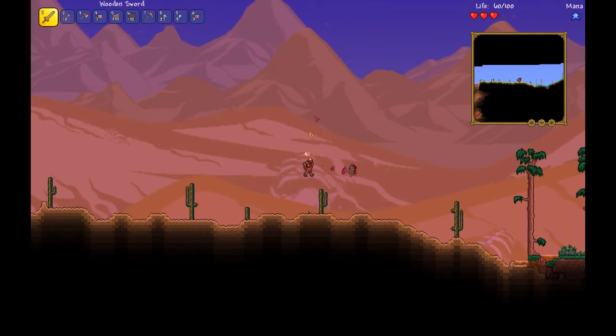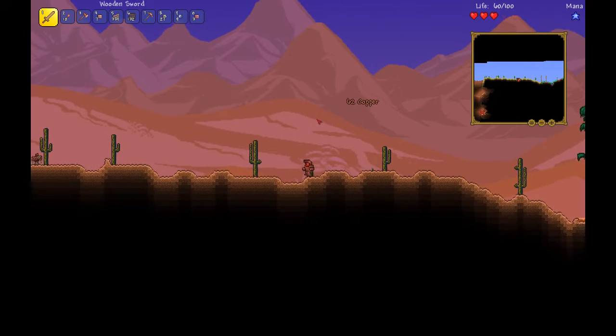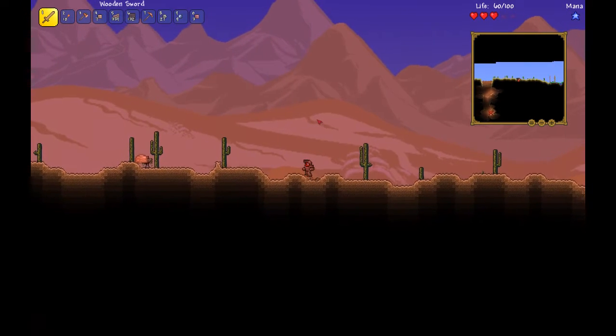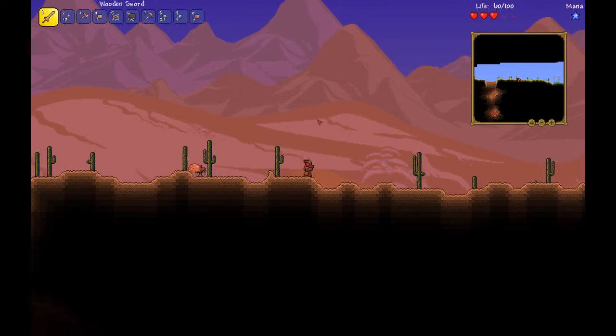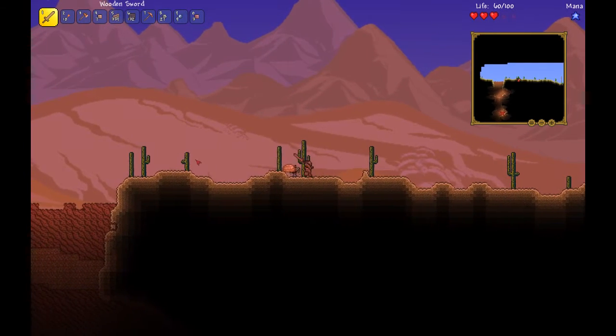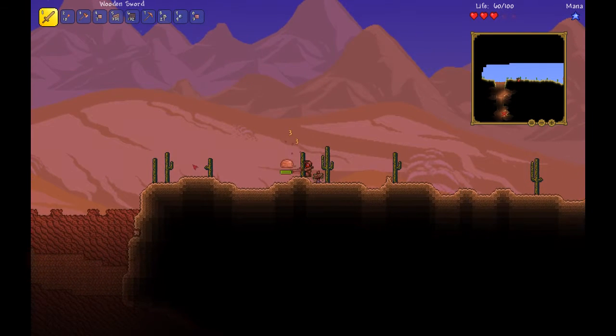And boom, dead. So we got 62 copper. That's pretty good. If we go back down and get our other copper, we should have 100. And when you get 100, it turns into one silver, so we would have one silver piece. And these dumb sand slimes, they have so much life and they don't give you anything, basically.